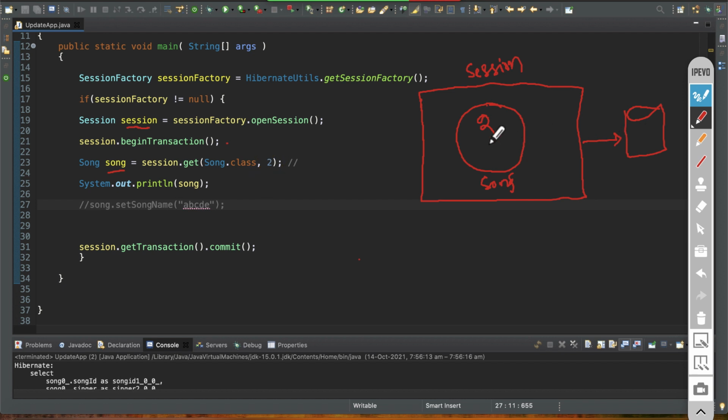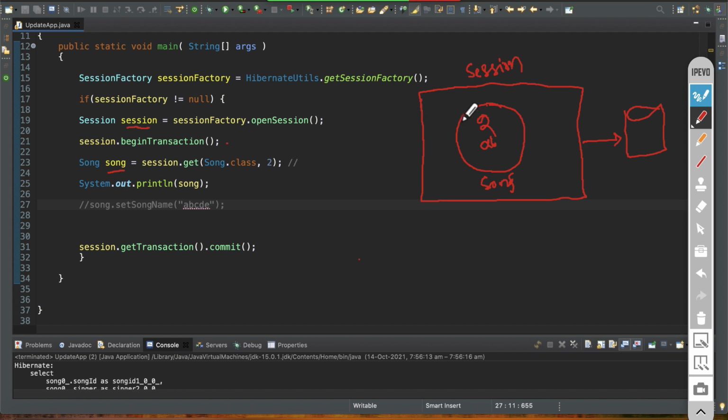But right now let me only write the song name. Previously my song name is AB. In the database for record number 2, the song name we have is AB, and then some more information that I will not write. So this is one object we have in our session right now, and our session is managing this object. Can someone tell me in which state this song object is right now? I'll give you three options. Yes, persistent object, because the session is managing that particular object.